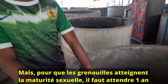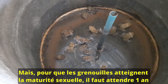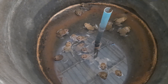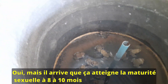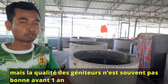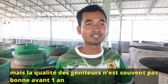If we want to condition them until they become good broodstock, we need to keep them around one year until the frog reaches maturity. Before they reach maturity it takes one year, and we feed them in the meantime. Sometimes it can be just eight or ten months, but breeding the frog at less than one year is not good for their life.